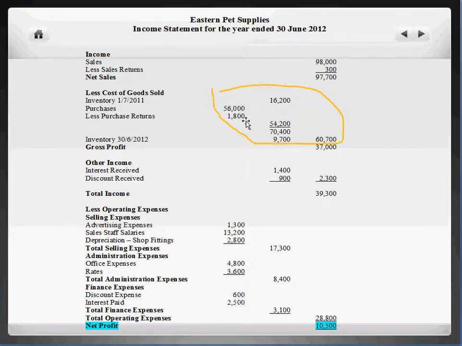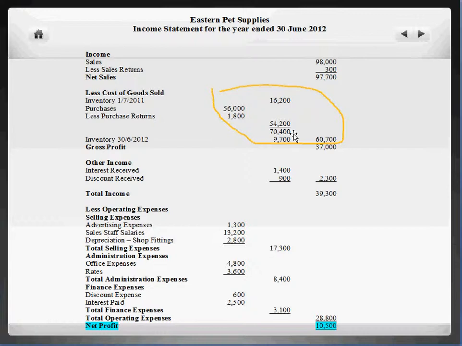Now, instead of writing it underneath here, that figure, that subtraction, we're going to put it here in line with the column we're using for our equation of cost of goods sold. The amount is 54,200. That is net purchases. We're going to also aid in checking and recording all of our workings by breaking this equation into two components. Our first component is opening inventory plus net purchases, and we'll record that. It's 70,400. I guess that could be described as inventory available for sale.